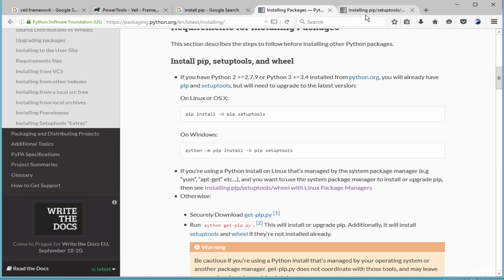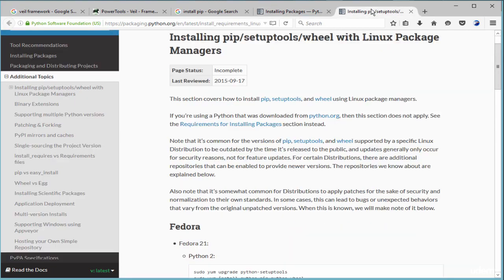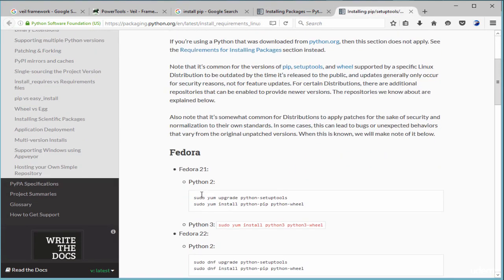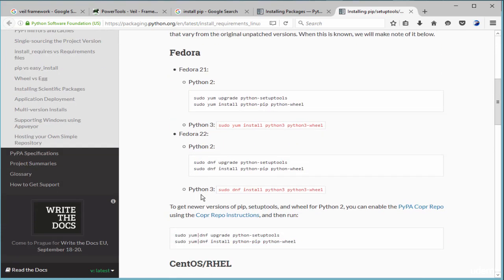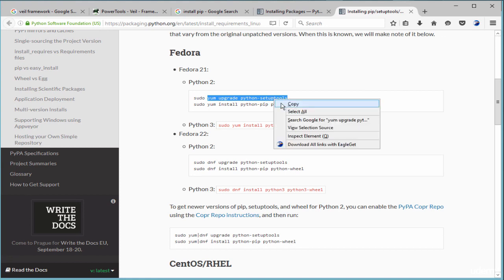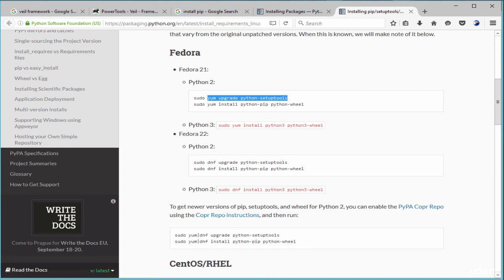So we need to install the wheel and the setup tools. So this link, as I scroll down, will tell us the commands. So here we have upgrade, yum upgrade. So let me copy this particular link to upgrade Python, yum upgrade Python setup tools.